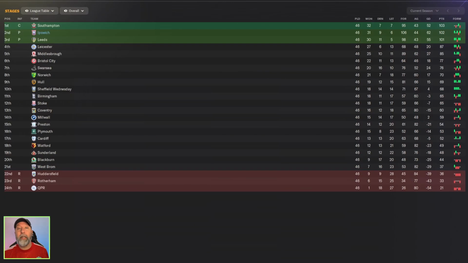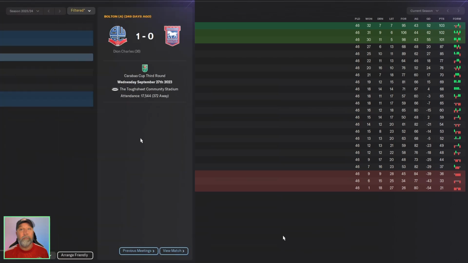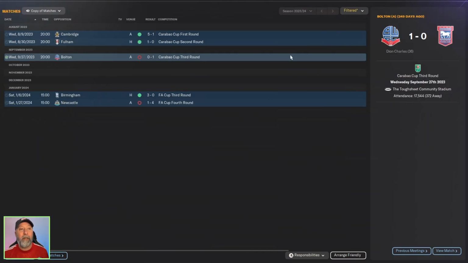And as we look at our championship side of Ipswich Town, 2nd place, automatic promotion right there. 102 points, only 1 away from Southampton, but 106 goals. We've seen better tactics with better tallies, but 106, you top the league. Looking fantastic so far. Bolton beating Ipswich Town in the Carabao Cup 3rd round. Yeah, you're not expecting much there.